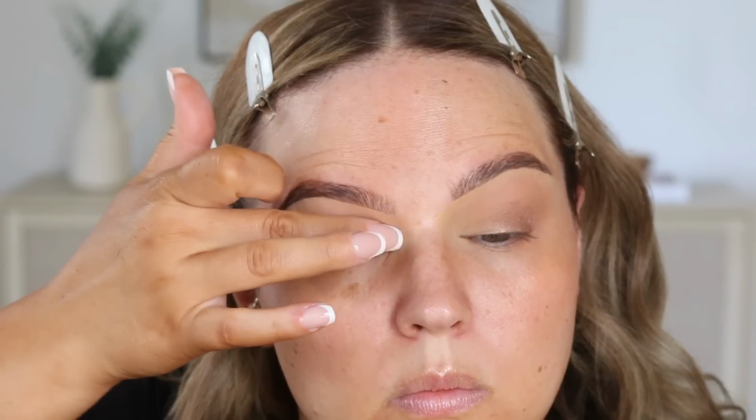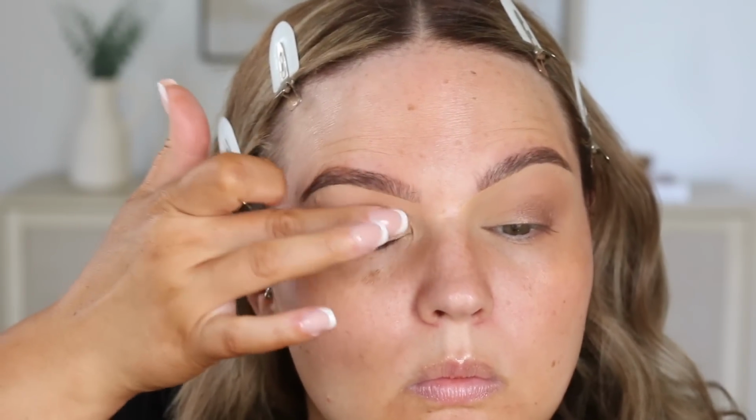I always use the gold and the white in this palette, and I was neglecting the bronze, and I'm like, what am I ever gonna do with that shade? And I started using it on my lid, and it is the most beautiful bronze tone for any time of year, honestly, if you like a bronzy makeup look, but especially for the summer. I like it a little bit deeper, so I do bring the bronze more in on top of that gold. I just like the gold to lighten the inner corner slightly, just to give the look a little bit of dimension. Taking that crease brush, just making sure everything is still blended.